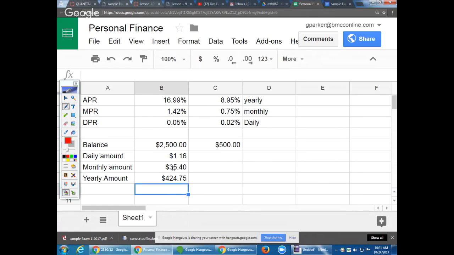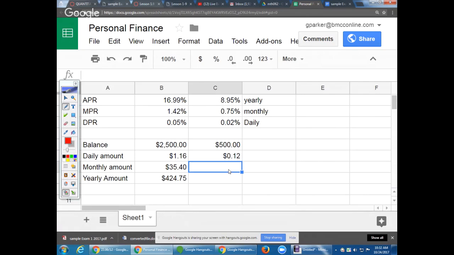Now, since all the numbers pretty much line up the same way for Ruby, we could just highlight and fill those numbers over, and those should be Ruby's numbers, but I'm going to recalculate them anyway. So just make a note, it's like $3 or $4 here, 45 bucks there. So I'm going to delete those. So again, if formulas are similar, same shape, same distribution, you can highlight them, then point to the bottom corner, then click and drag, and that's similar to doing copy and paste. So delete. So again, equals, type the formula. I'm looking for the daily amount, so I take the balance times the daily percentage.